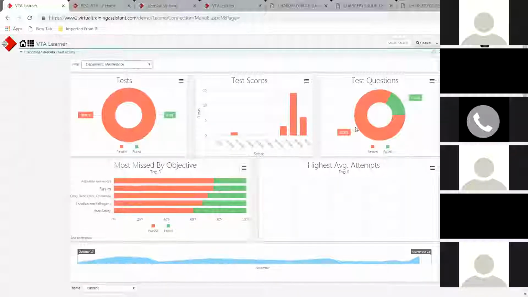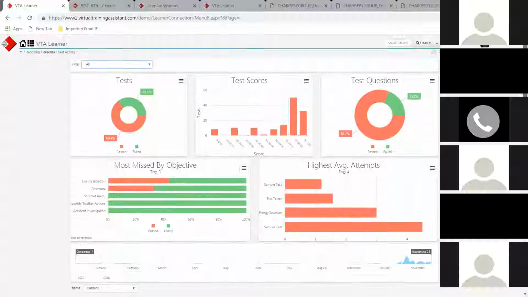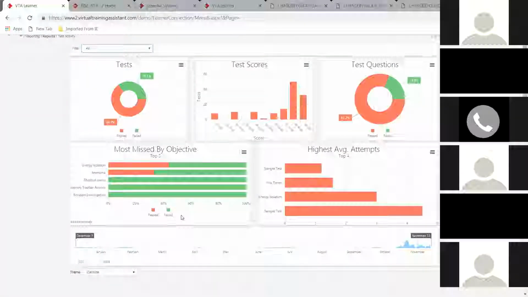The other thing, just from a control standpoint, I'm going to go back to all because I wanted to have more data over less here. But down at the bottom is really the control for my date range here. So in this case, I'm looking at tests in the past, from December 7th of last year to today.